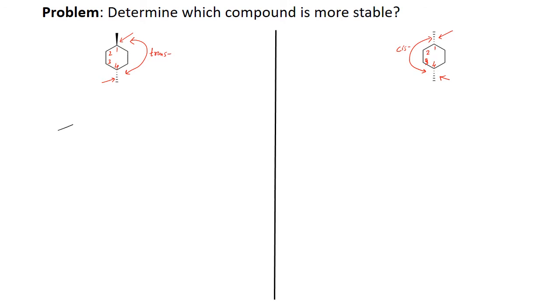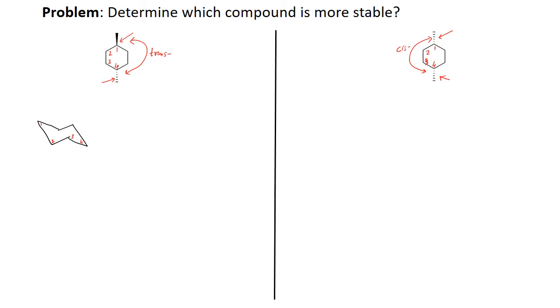And we will try to draw both chair conformations for these cyclohexanes. Also, when we are working with these conformations, it is okay to omit substituents on every other position, because we are only concerned with the methyl groups that are on carbon numbers 1 and 4. So if we assume that the headrest on this cyclohexane is carbon number 1, that would make the footrest on this cyclohexane carbon number 4.